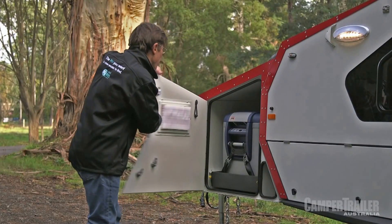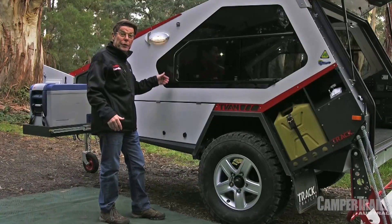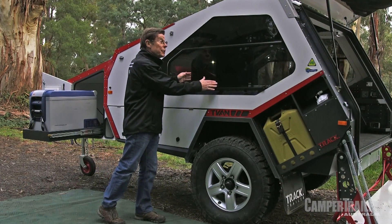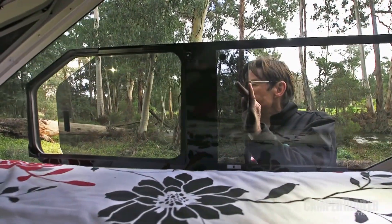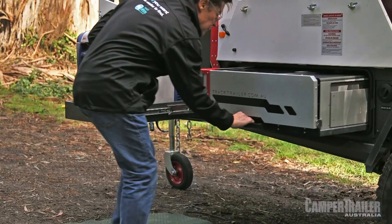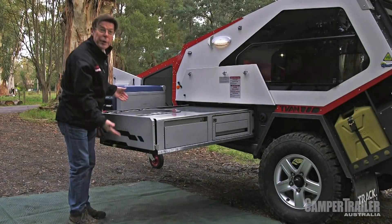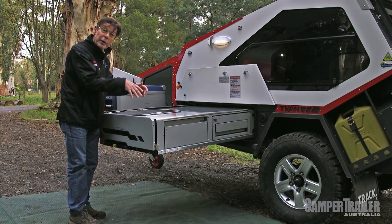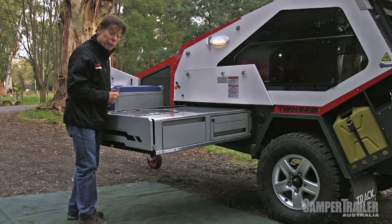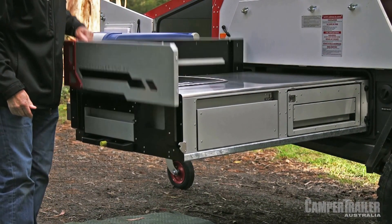Inside here you've got room for all but the very largest of portable fridges and it's very accessible. Also fitted to this new T-Van are TrackTrailer's new sliding glass side windows introduced for 2015. But finally, the new premium kitchen fitted exclusively to the T4 is right here. For a start it slides out — no legs beneath because it's bolted directly to the chassis — and it's got TrackTrailer's own roller bearing slide, so it's a beautiful piece of engineering. And to stop the wind, there's this really easy to use wind deflector.